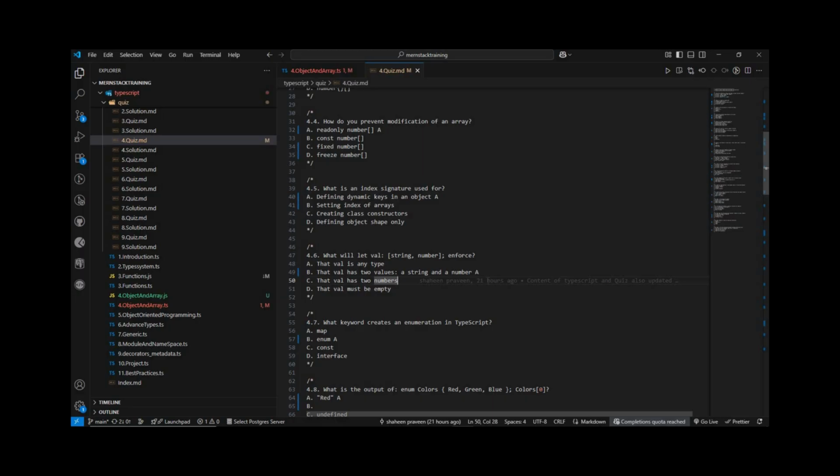Okay, and let's say you add more properties: now the question arises, could I add more properties after this? Yes, you can, but it will not allow because you already defined it. So you can, but TypeScript does not allow it, JavaScript will allow.